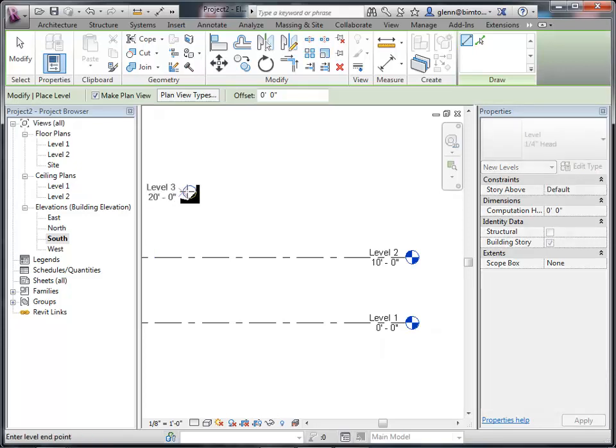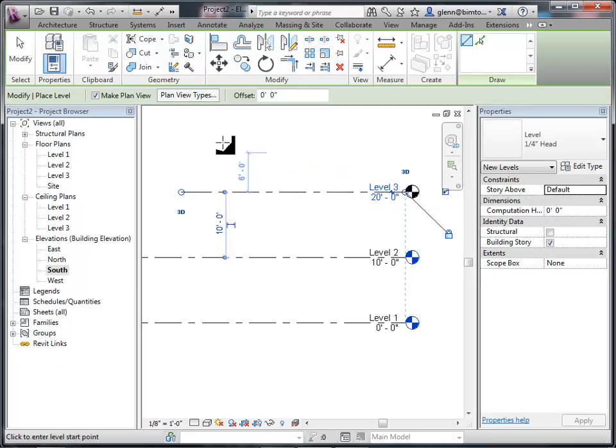I can just start drawing the level. I like to make the level markers line up on the right-hand side. That kind of locks them together so they move together. When I click there, I now have level 3. It's going to take the last level name that we created and just increment it. So if you were at level 5, we'll make level 6. I'm just going to keep on adding that up. And that last distance there is 10 feet.